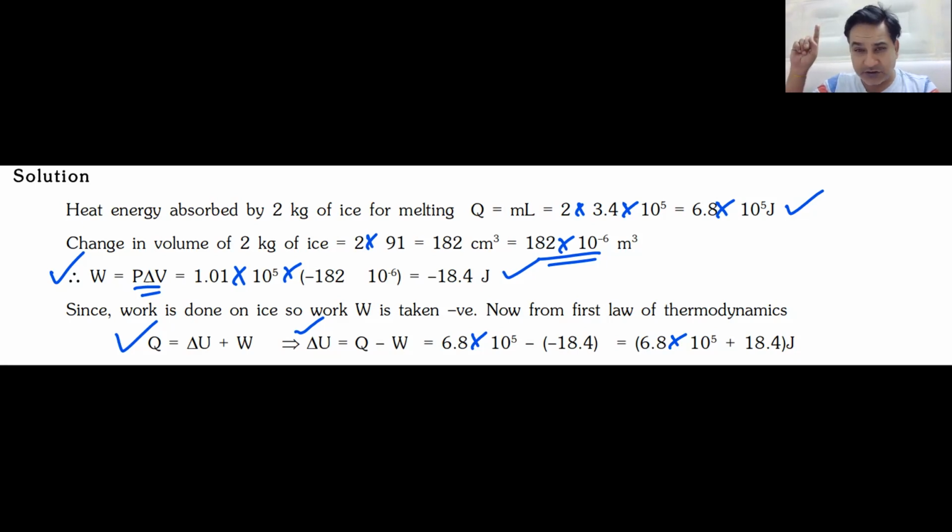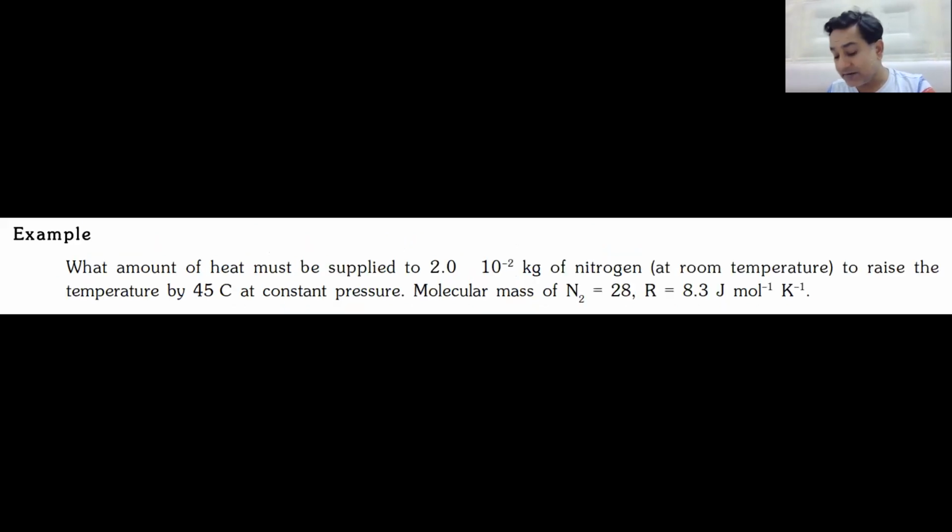We have dealt with one question where the gas was in a fixed container. There also the process was done at constant volume. Here the process was done at constant pressure. This is the type of question that might come. Otherwise, the question would be straightforward. And when the question is straightforward, the answer becomes straightforward. So here is a straightforward question. Tell me what is the answer for this one.